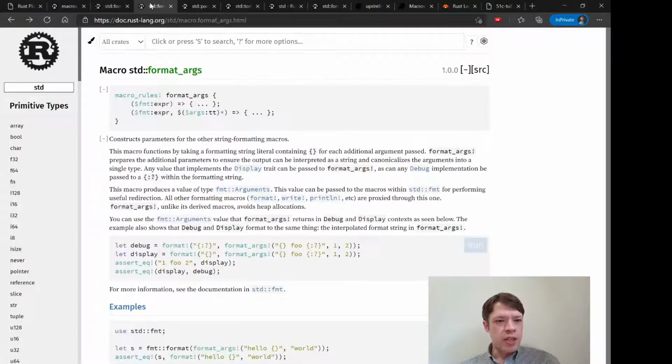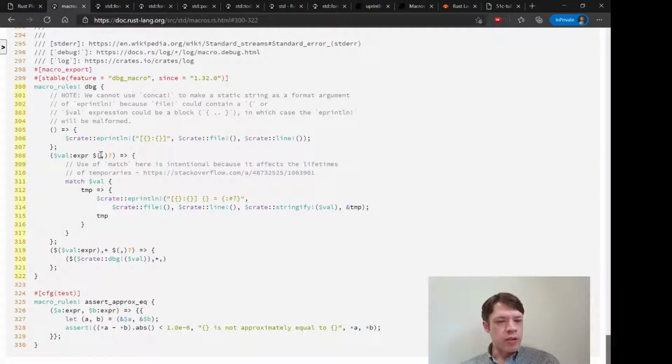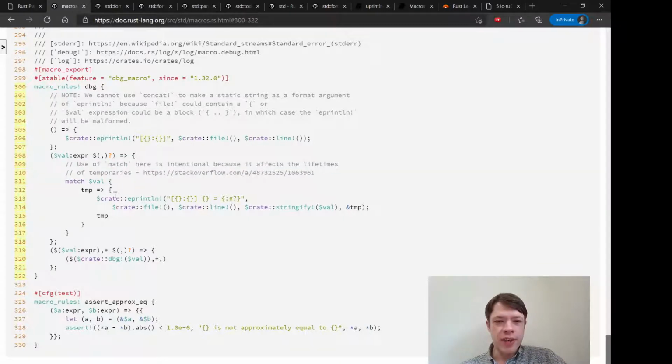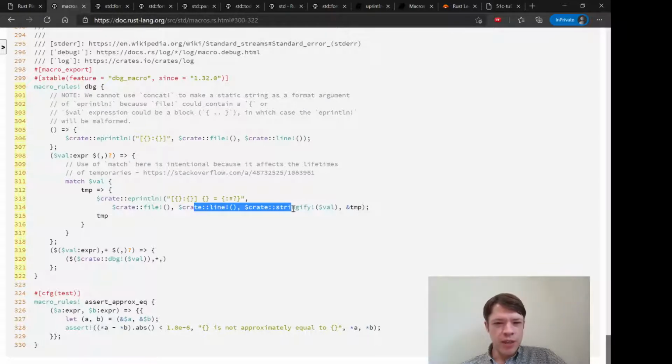And that's because the rules say that it's this question mark here. So the rule is that if there's 0 commas or 1 comma, it's going to do this, and otherwise it'll get confused. And so it takes this thing called val, this expression, and then it does this match here, and it says, hey, we're doing this match on purpose. And okay, that's fine. And then it does this eprint line, and it stringifies some things, and we saw stringify last video, so that's good.